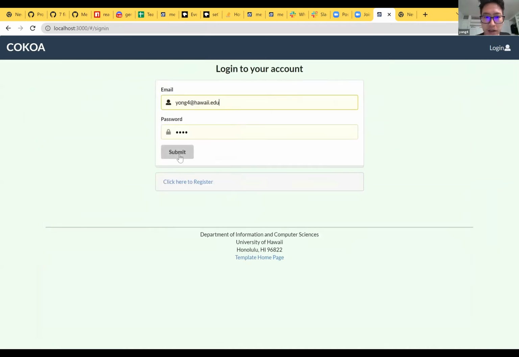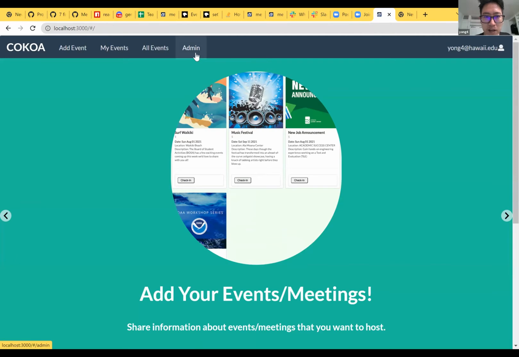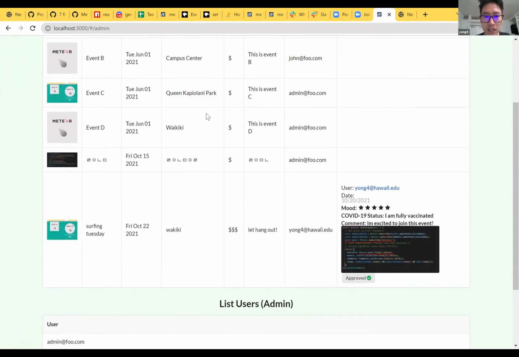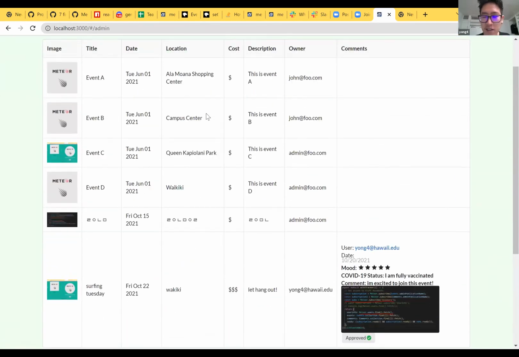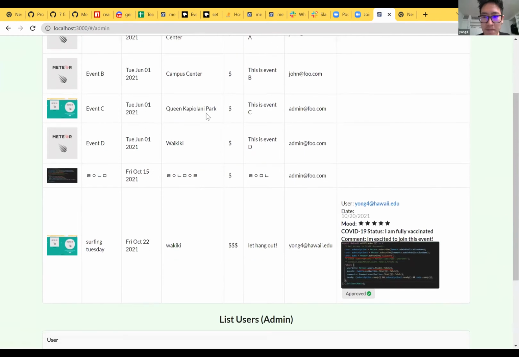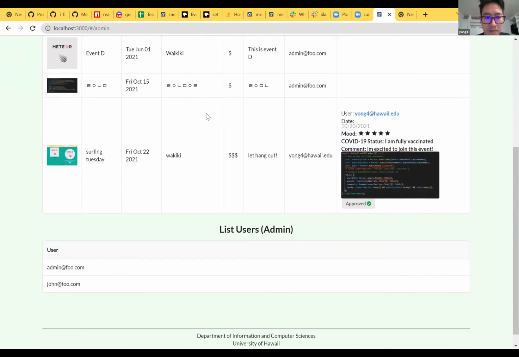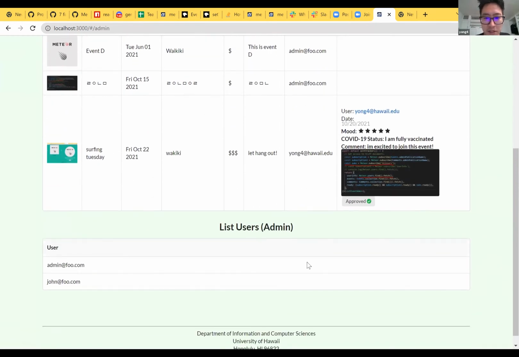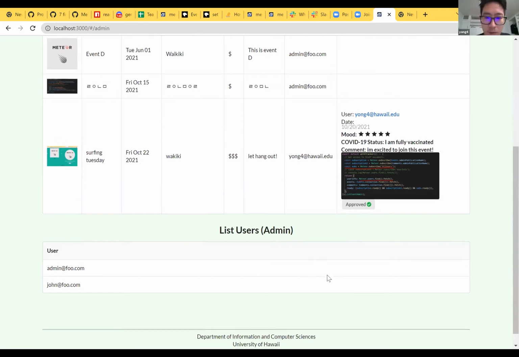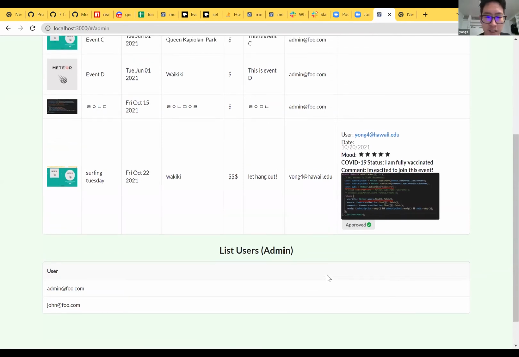Let's go back to my account. Then here, this person can see all the events again from the admin page. But this person doesn't have any authority to make others admin, because this person is not a super user. Only a super user can make people an admin.